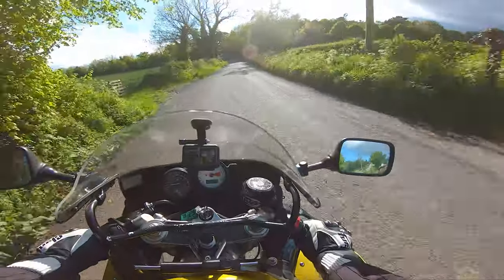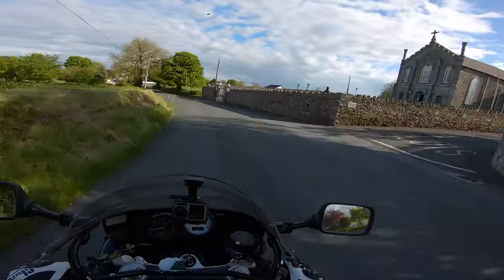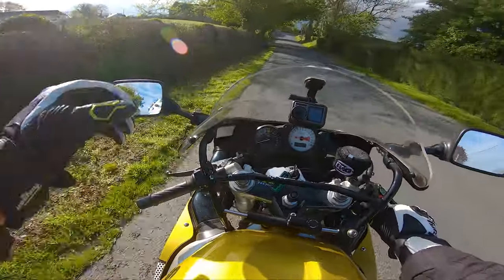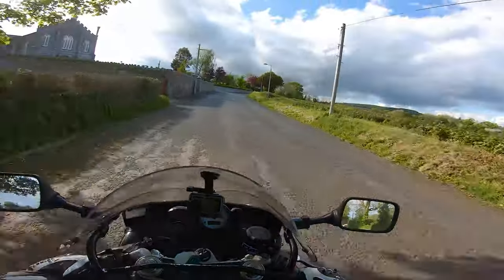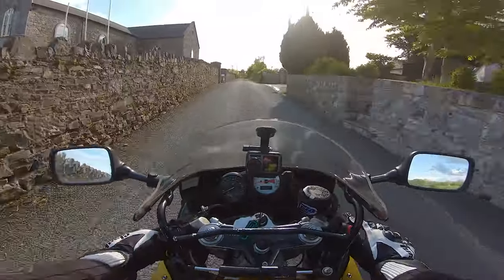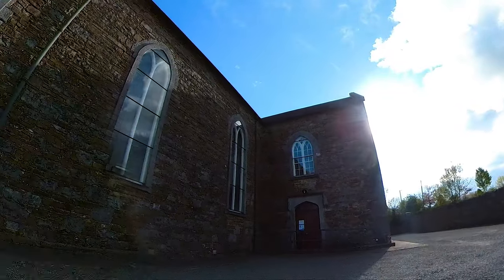There's one thing I want to show you up here - a cool old church. I'm not sure how old it is but it's cool, so we're just going to take a minor detour. There's a Ballyhallan garden centre over there. This is what I wanted to show you - this church. It's all still closed because of COVID things. For anyone wondering, I know a lot of people worry about steering dampers ruining usability at slow speed, but so far this one on the lowest setting feels absolutely fine.